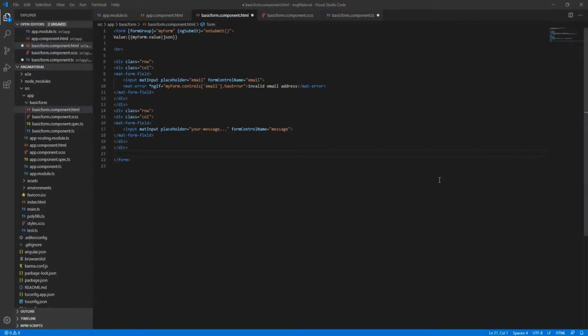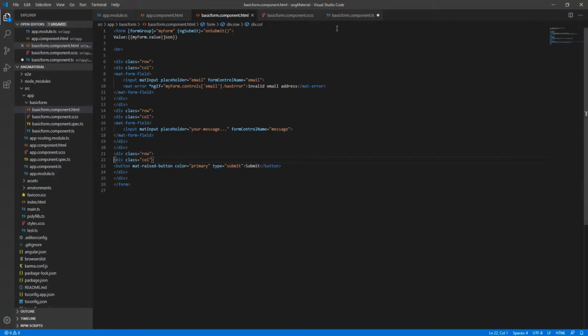The final thing we need to do is add the submit button to the HTML and wire up an onSubmit function to the click event handler. So first thing we'll do is add the HTML. This is the same kind of pattern with two divs of class row and col. And then in the middle of the col div we have a button tag with a mat-raised-button property, a color property set to primary, and the type being submit, and then the text showing on the button as submit.